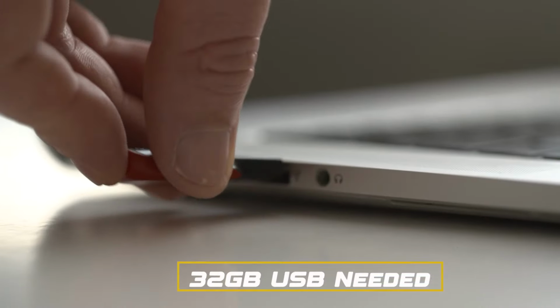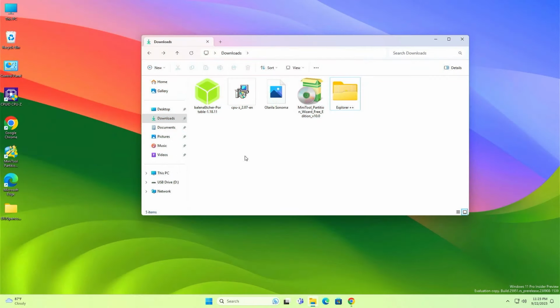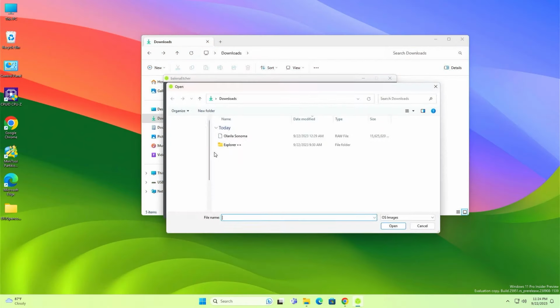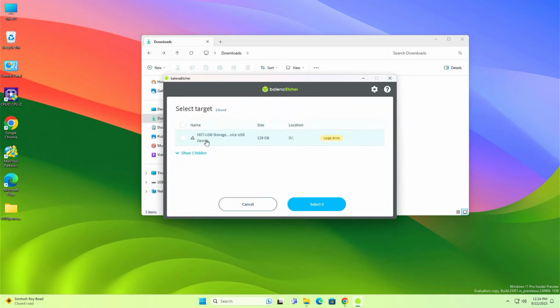Now insert a pen drive, minimum 32GB. If you want to install Sonoma, you will have to insert a pen drive of minimum 32GB. I am using 128GB. Then open Balena Etcher. Okay, Balena Etcher is opened. Now click on flash from file, navigate to the folder, select the Olarilla Sonoma image and open. Now select target, select the USB storage, click on select.